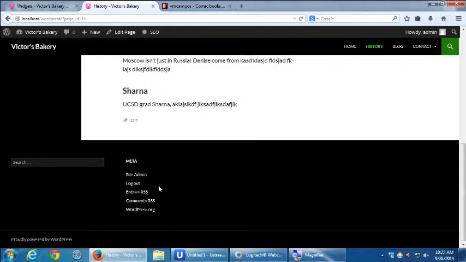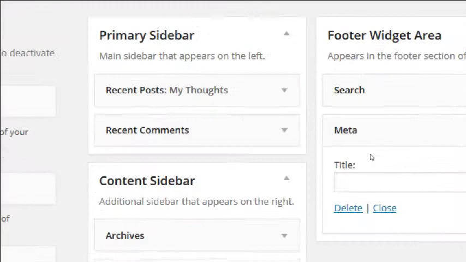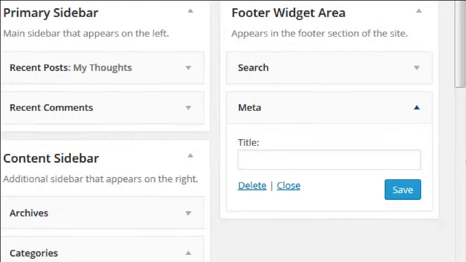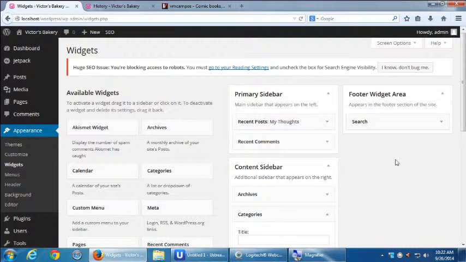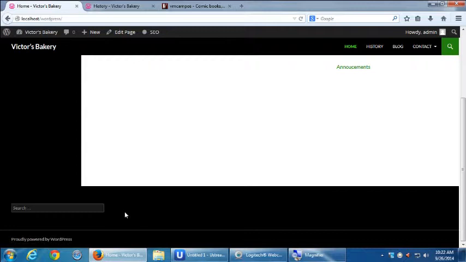So we're going to remove it, and then I'm going to show you, if I don't have a login button, how do I log into my site? Let's go to wherever you've got your meta widget, open it, and then press delete. Notice there's no confirmation, so be careful. If that widget was an important one, and you press delete, it's gone. You have to recreate it. No big loss in this case, but I'll show you a better way in a moment. We deleted that widget. So if you go back to visit site, there's no more meta. There's no more way to log in.